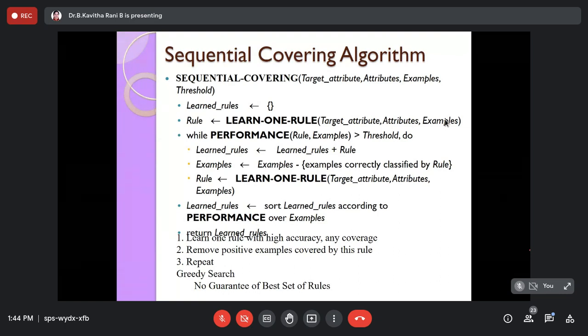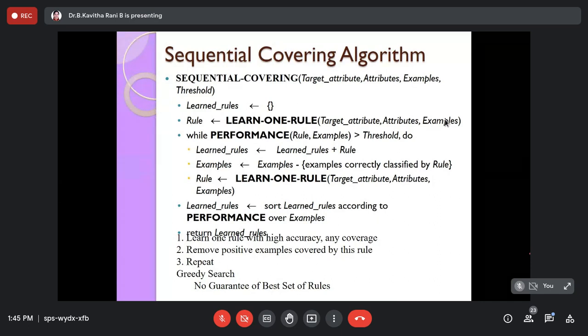What is accuracy? Accuracy is nothing but the confidence factor. Here one rule is generated at a time for records belonging to two classes. Which class is generated first depends upon certain factors or the cost of misclassification in the records.